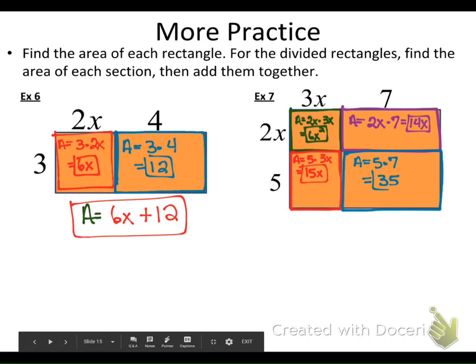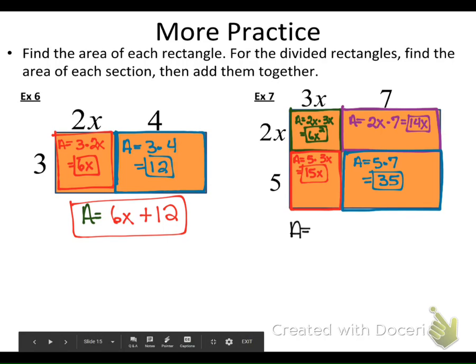Okay, then you can move down to the bottom. So what you would do is you take 15x plus 14. Hold on, that's where we're going to stop. So, what we've done so far, we've found the area of each rectangle. Now I need to go through and add them all together. So what I'm going to do here is visually write them all out. I will show you a shortcut. You won't have to write these all out in the future, but just for the sake of seeing it first, we're going to write them all out.